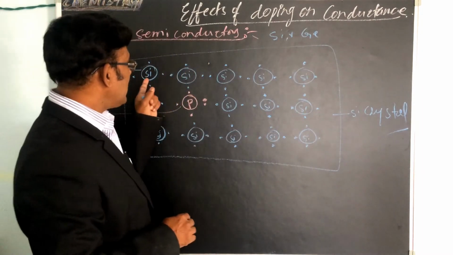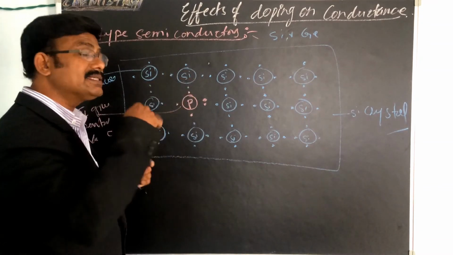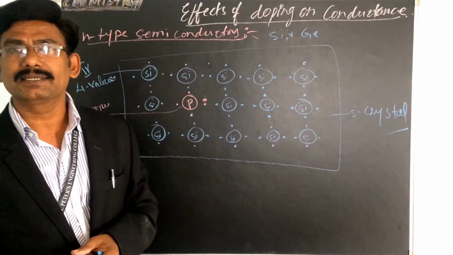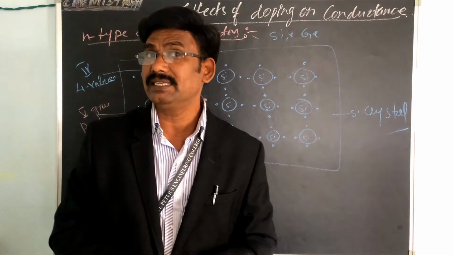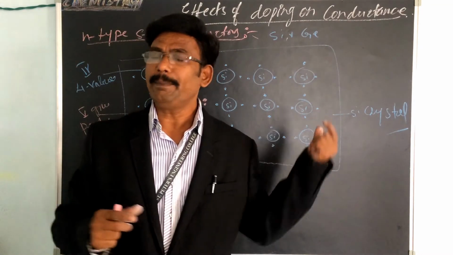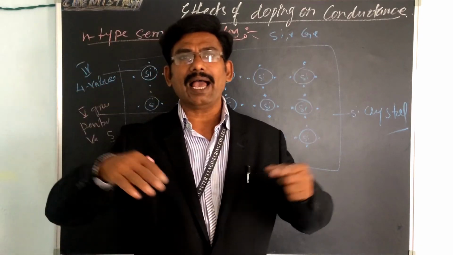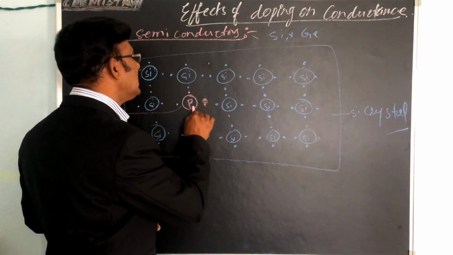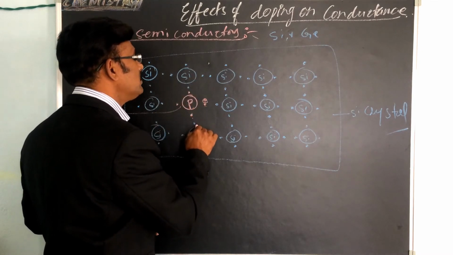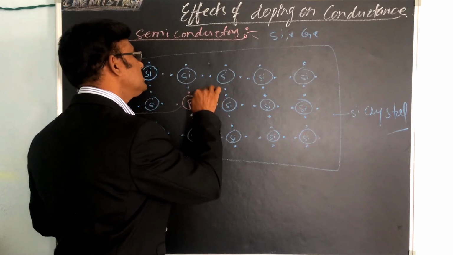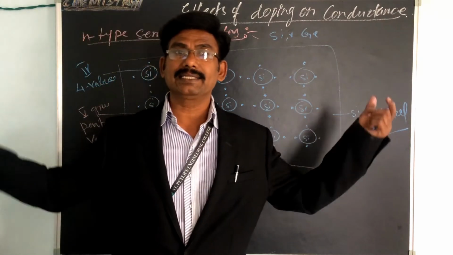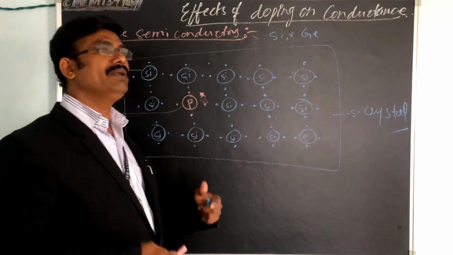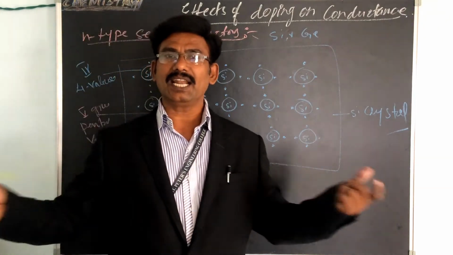All the silicon atoms share pairs of electrons with other silicon atoms. We remove one silicon atom and add phosphorus, doped with phosphorus or arsenic, a pentavalent N-type dopant from group 5 of the periodic table. The dopant behaves as an electron donor, because 4 electrons are shared with the neighboring silicon atoms, and one electron is in excess. Pentavalent means 5 are there, so one extra electron is ready to donate.